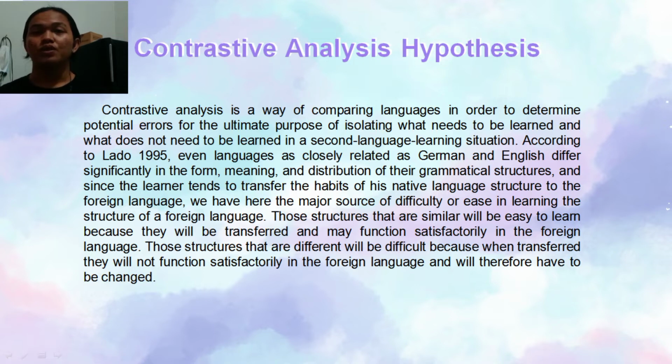Those structures that are similar will be easy to learn because they will be transferred and may function satisfactorily in the foreign language. Those structures that are different will be difficult because when transferred they will not function satisfactorily in the foreign language and will therefore have to be changed.